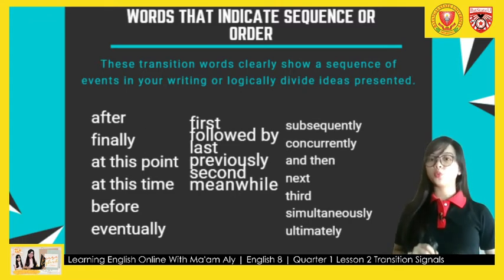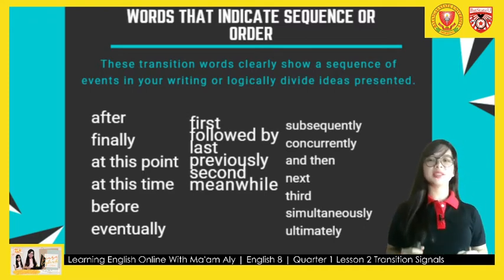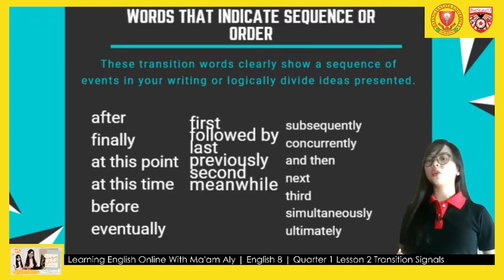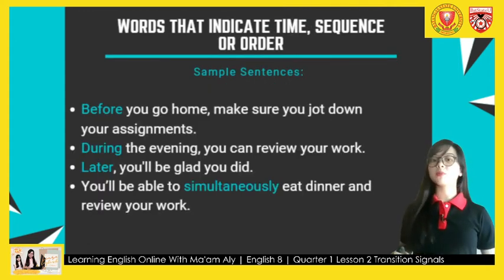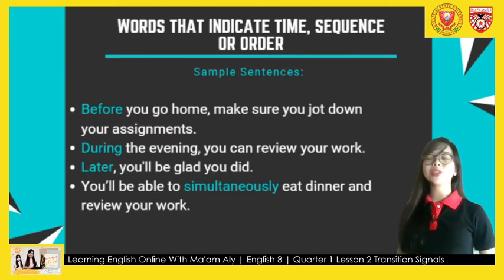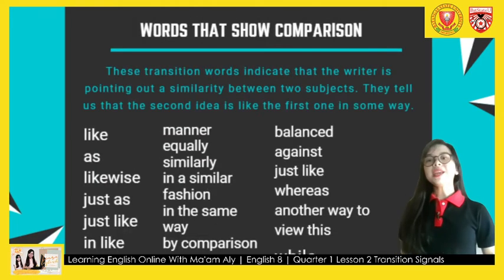These transition words clearly show a sequence of events in your writing or logically divide ideas presented. On your screen are the words that indicate sequence or order. Meanwhile, here are some sample sentences of the words that indicate time, sequence, or order. Please read. Next, we have words that show comparison.